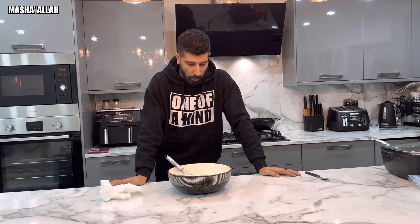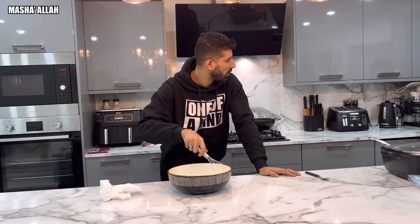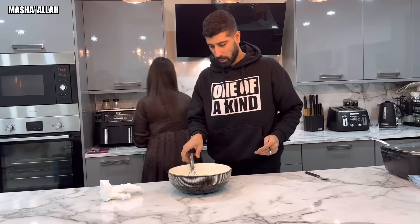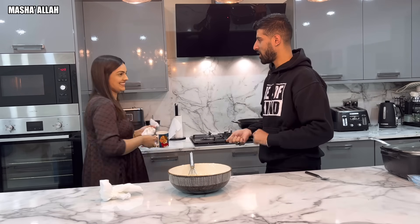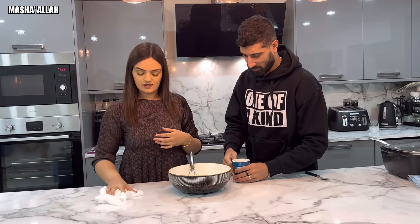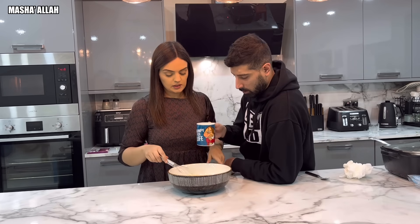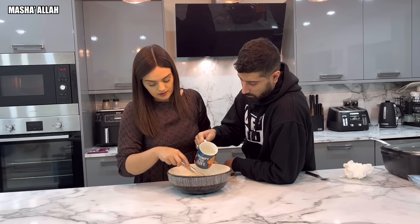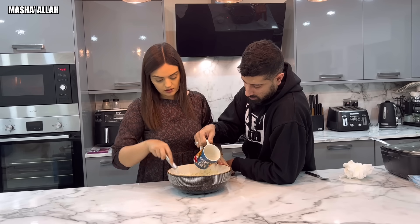This is the part where you've got to put lukewarm water in the bowl and at the same time keep stirring. Samira is just sorting out the warm water. Ready? Yeah, one second. Do you want me to do the stirring or do you want me to be pouring? I'll stir, and you can pour for me please. How much do I pour in? Just keep pouring until I tell you to stop, until the whole glass is done.